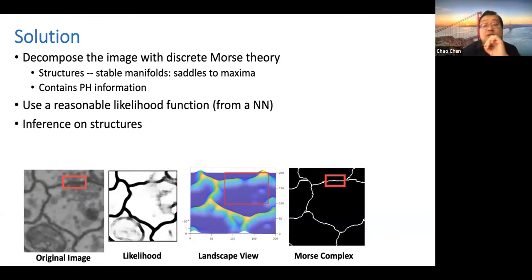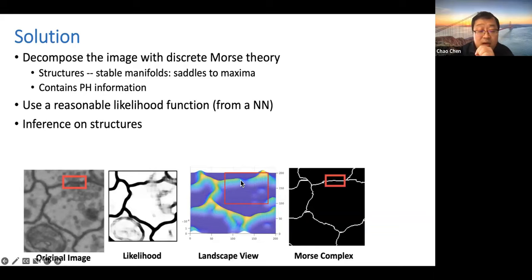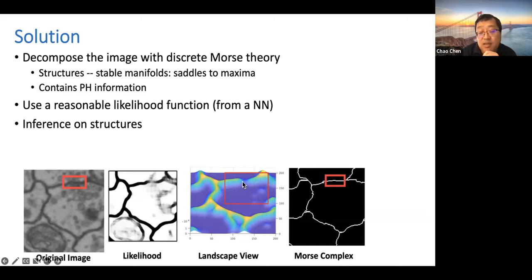We come to the tool we're using — discrete Morse theory. Instead of using just persistence homology in the raw sense, we focus on using discrete Morse theory, which tries to extract manifold structures that connect critical points following exactly the landscape of the input function. In our case it's just a likelihood function. For example, the Morse complex intuitively consists of saddle points, local maxima, and their stable manifolds — really just the mountain ridge connecting them. In general this is the singularities of the gradient field. We use this as a structural representation of the underlying data. It's actually a superset of the information we have in persistent homology and generators. In principle, if we have the Morse complex, we could actually compute persistence completely.